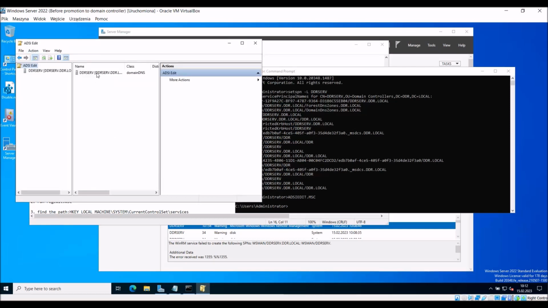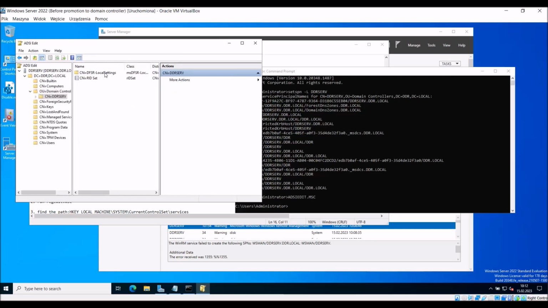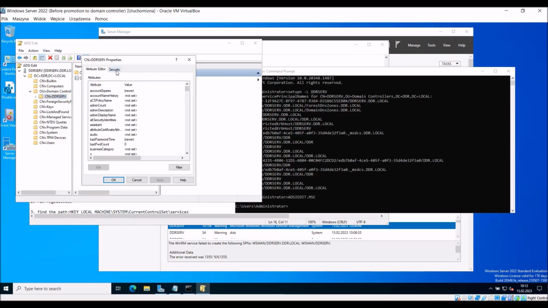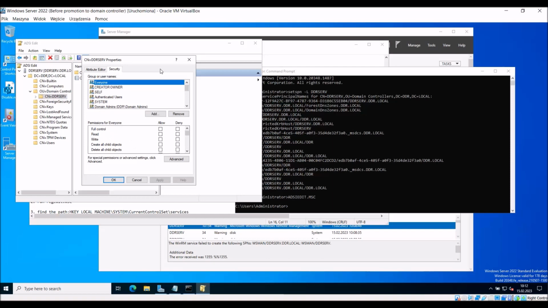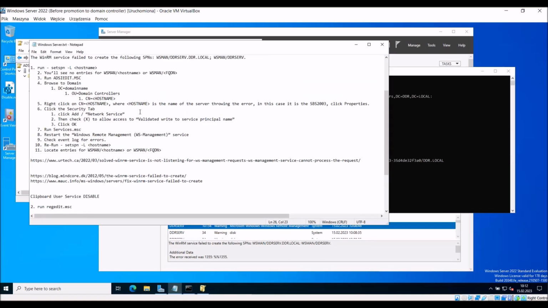So we have here the domain controller. We have to choose domain controllers. And now we need to go to properties here. We'll go to the security tab. And what we need to do next, we need to add network service.